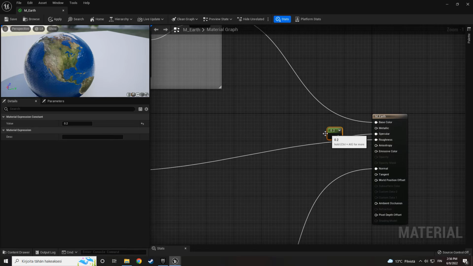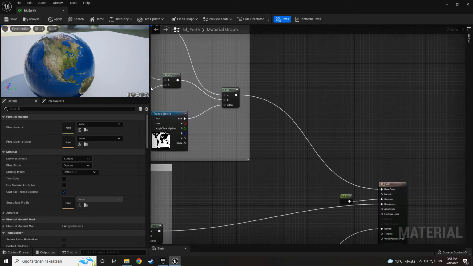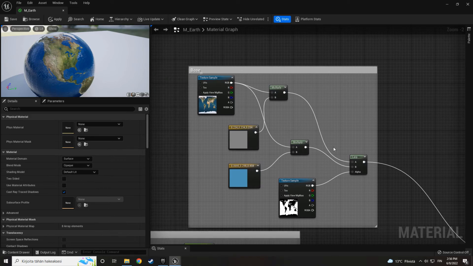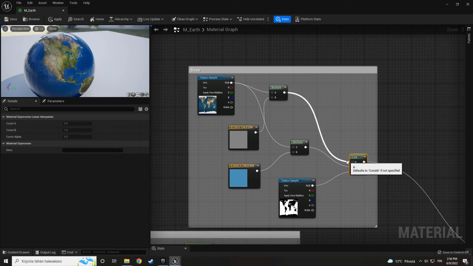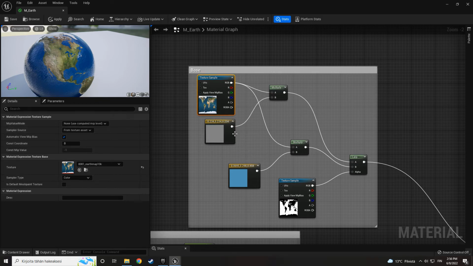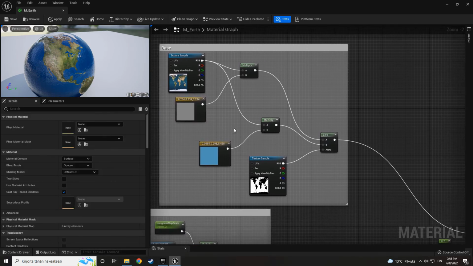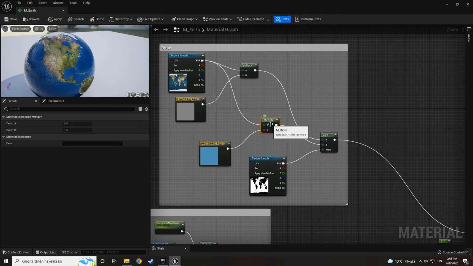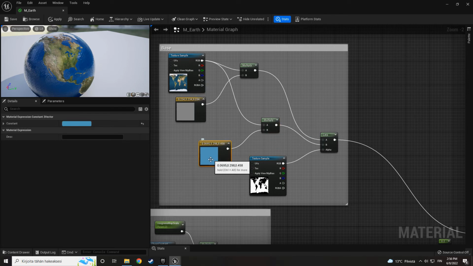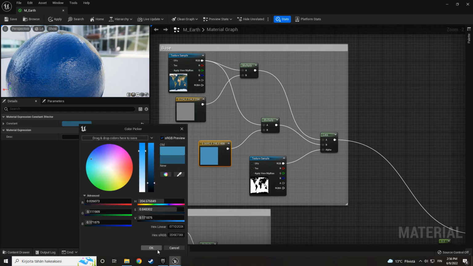Then a little bit of specular, and for the base color I used that basic texture sample for the A, and then multiplied it by a gray color because it was too bright to my eyes. I think you can of course play with those values. Then the C works the same, but it's multiplied by a bluish color, like that. You can change it.